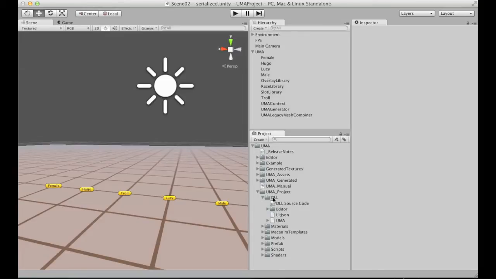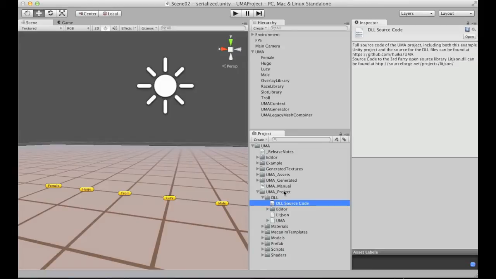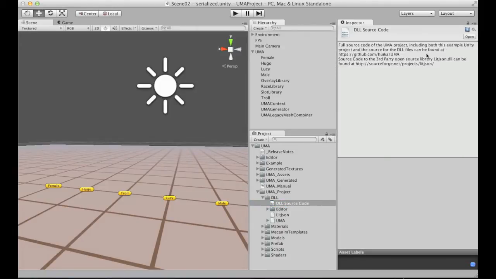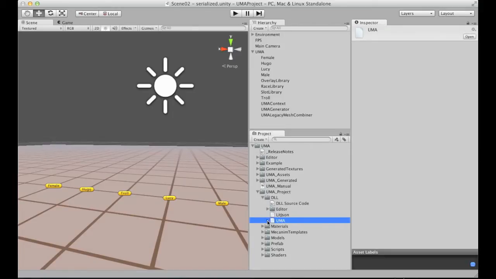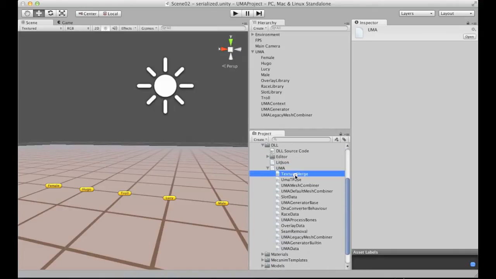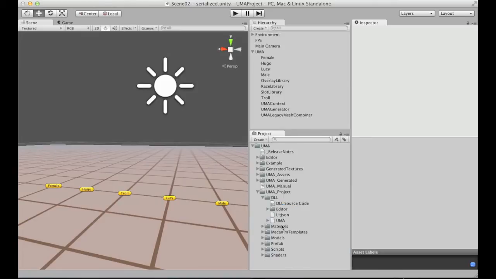So we have also the DLL folder. This is where the core scripts of Yuma are kept. If you want to have full access to the source code that is provided in those DLLs, this is where you should look. We have this clear separation of what is the core functionality of Yuma and what is basically example code, such as the scripts we provide in the example folder. So here we have the core scripts. They are available on the GitHub, but they shouldn't be changed if you're not willing to change Yuma core functionalities.